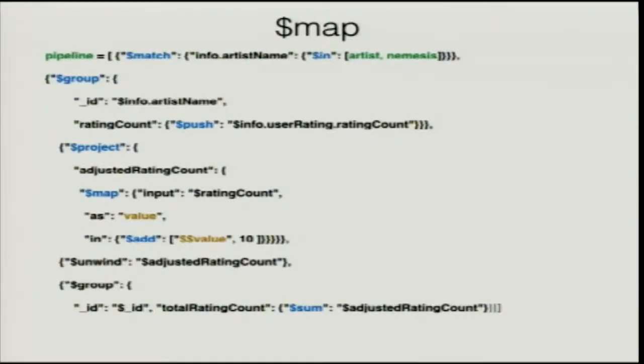And what do we do here? We're getting the ratings count, which is how many users have given some stars to the product. Once we scrape the data, we want to adjust it a little bit because our management is asking for it, and we need to make it look a little bit nicer. It's not something we really want to do, but it's a good example. So basically, we can pass into dollar map the ratings count as input, and then we can reuse the value on our list, and we just add 10 to each and every value we find in our list.